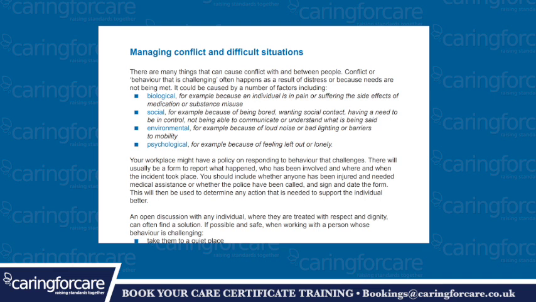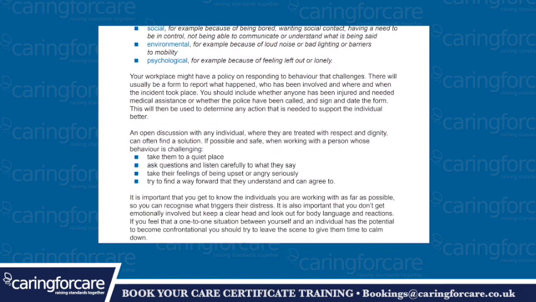Social. For example, because the person is bored, wanting social contact, having a need to be in control, not being able to communicate or understand what is being said. Environmental. For example, because of a loud noise or bad lighting or barriers to mobility. Psychological. For example, because of feeling left out or lonely.